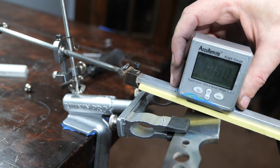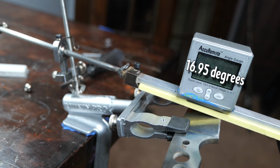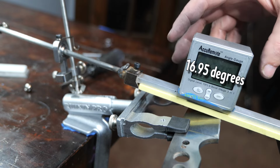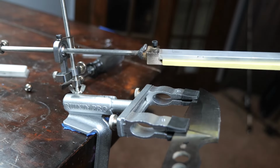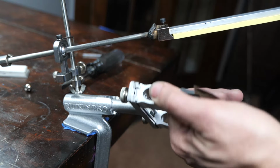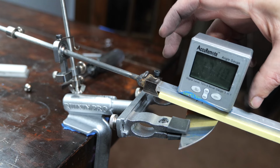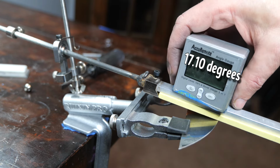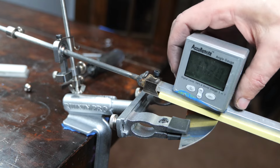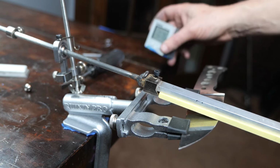Does the sharpening angle stay true side to side when you flip the knife clamp? It's 16.45 on one side, 16.95 when you flip it. That's actually not bad. I expected a lot worse. Now, when you flip it back, it goes a little more off, but it's still in the ballpark. It doesn't interfere with sharpening. And some of that might just be the way the angle finder is sitting on the stone more than a difference in the clamp. So it's better than I expected, and it's usable.